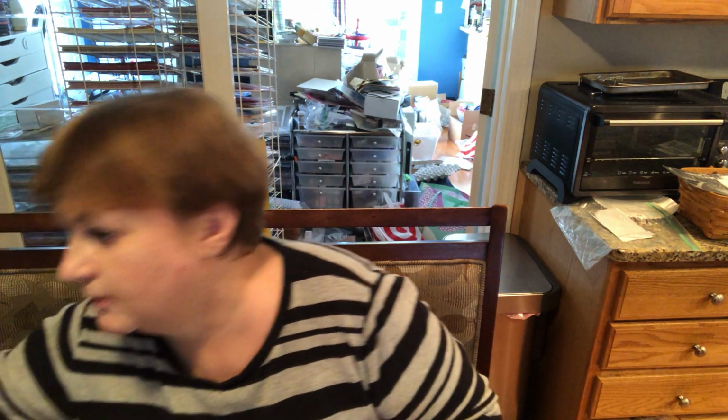So let's get started. And because I don't have that punch, clearly if something gets put away, I can't find it. With my crafting, the more of a mess it is, the more I know exactly where everything is. It's when I get help and things get put away that I just have no idea. So I might run out of my, I always forget the names now, my Seal Plus. I have lost my Seal Plus. We have yet to find it, but I have faith.